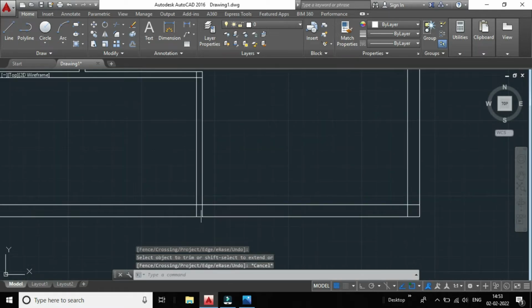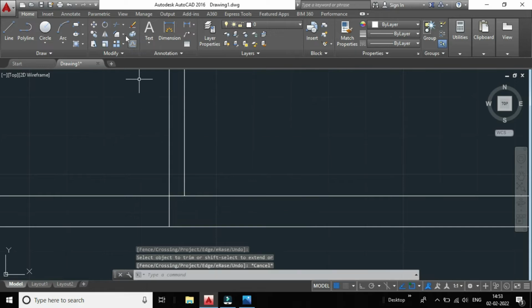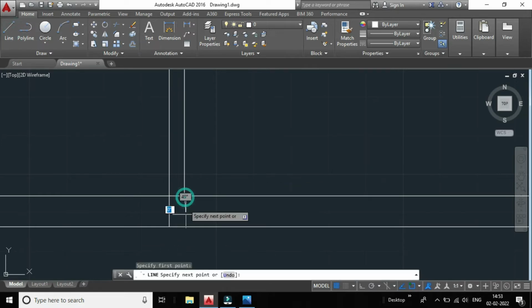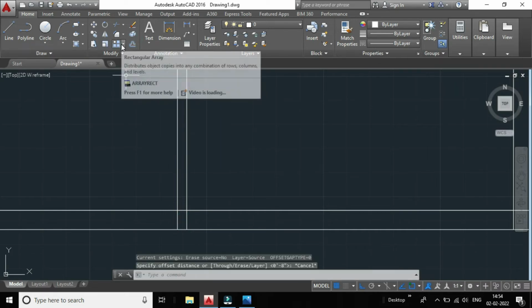Let us click on this line option here and let me draw from here to F8. Click on escape, click on the trim option, select this and trim, click on escape and select this line, and we have to give the offset now. So we have to move this line. Select this line, click on the move option here. We have to specify the base point here, and give the distance as 4 inches.